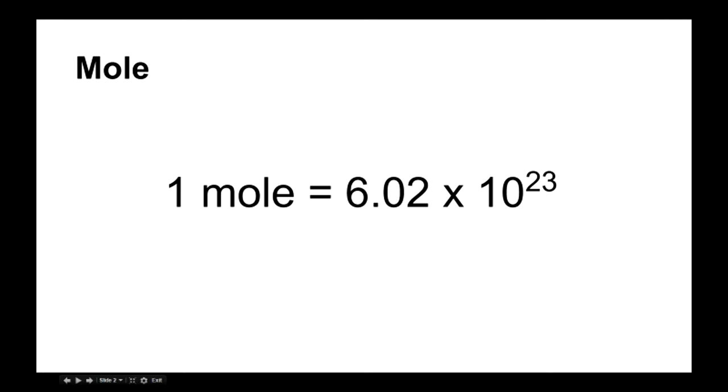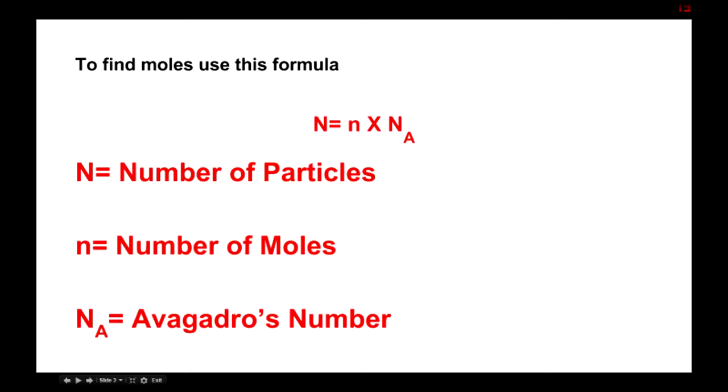power 23. And an interesting fact about a mole, it's also named Avogadro's constant, and basically it was named that because a scientist named Avogadro originated the concept of this number, the mole, but however did not live to see the actual representation. Okay, so to find moles, use this formula.